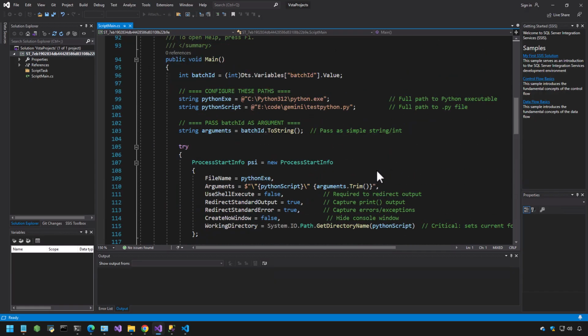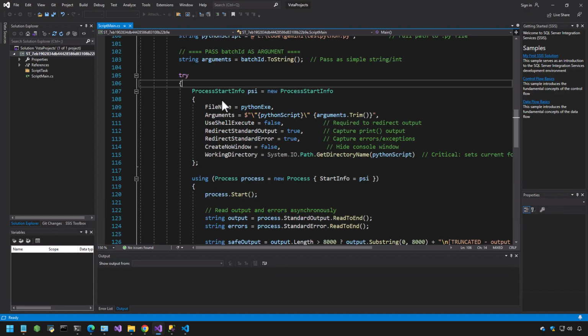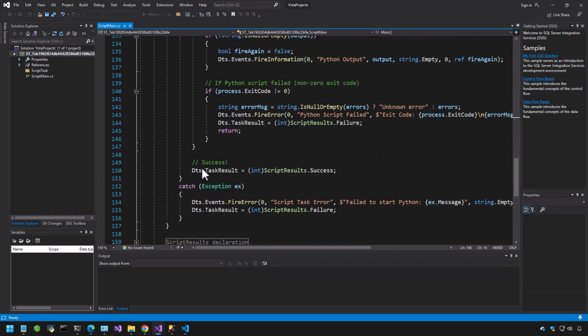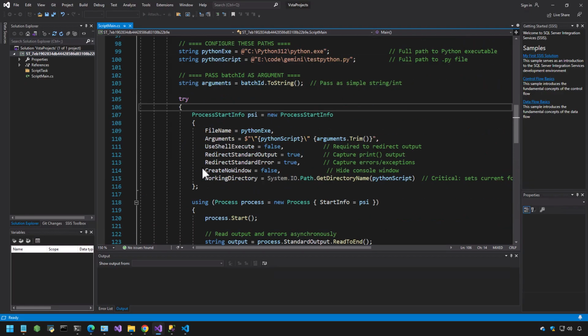But down here, since we're going to be calling a Python script, I set up the Python environment with a couple of string variables here and let it know where Python exists. So it's in my C drive in the Python 3.12. And the Python script is the one that we looked at earlier, the testpython.py. It's going to grab some process information and output some other basic information and then exit out of this script.